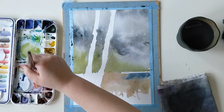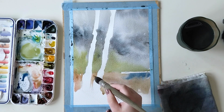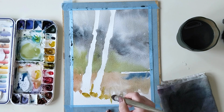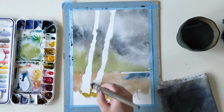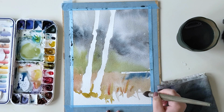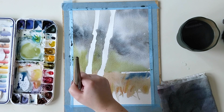And for the color of the sky, I've used Indanthrene blue with burnt sienna. I think it's a very nice combination of colors to get some really dark gray. And they have a tendency to separate a little bit. So there are speckles of blue and speckles of burnt sienna in my sky, and I like that a lot.